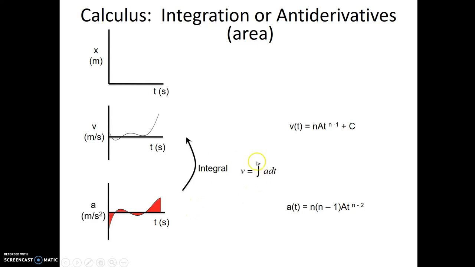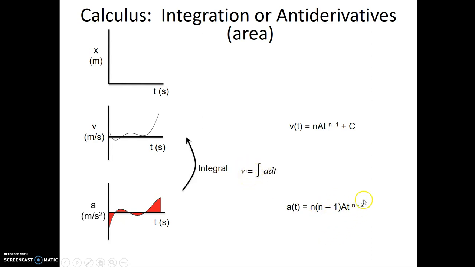And the symbol that we use for this in calculus kind of looks like a summation. So I'm summing up all the area. And this dt just says I'm summing it up with respect to the t variable. So I'm taking the acceleration times dt, which is a little tiny width. So imagine breaking this up into lots of little rectangles. They all have width of dt, and then have a height of a. So I'm taking the height times the width. That gives me an area, and now I'm adding them all up.